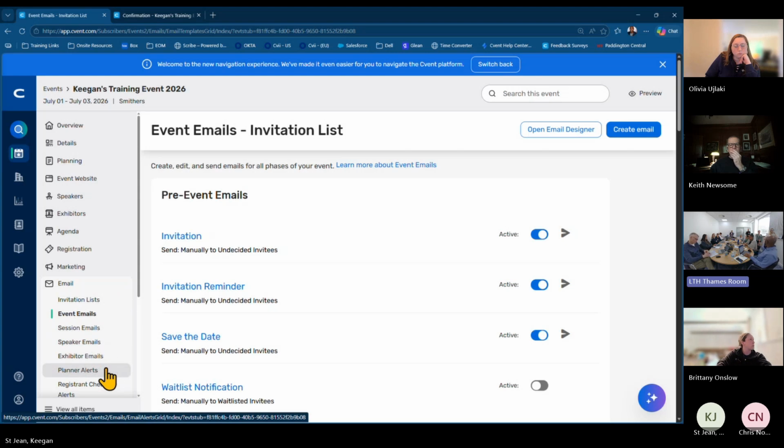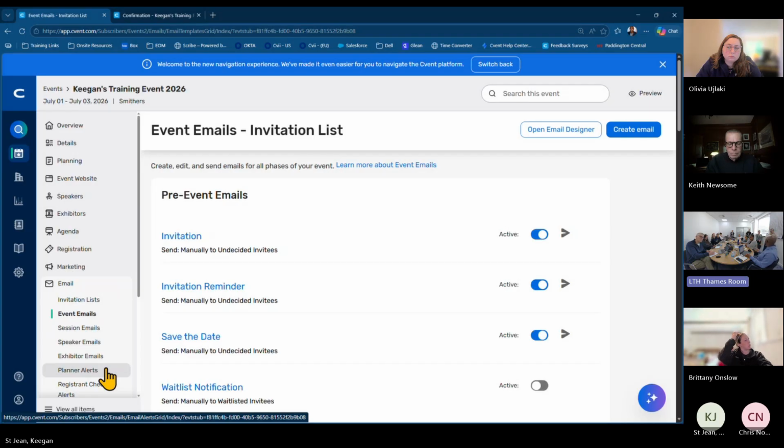Planner alerts are emails for you guys as planners. They are one of the most underutilized features, that when planners start to use it, they say, how in the world was I not using this? A planner alert is one of those things that keeps you up to date on certain things. So let's say I want to know if anyone says they have walking difficulties because maybe the venue only has one ramp. So I need to let them know where to find this accessible ramp, right? I can create a planner alert tied to the answer to that question. Anytime someone says they have physical walking accessibility issues, I get an alert that has all of their details and their issue.